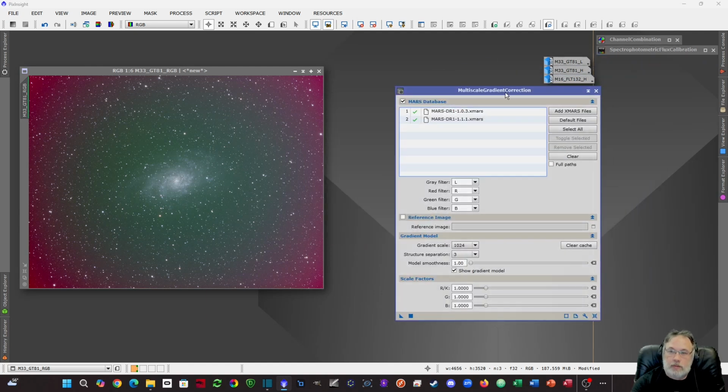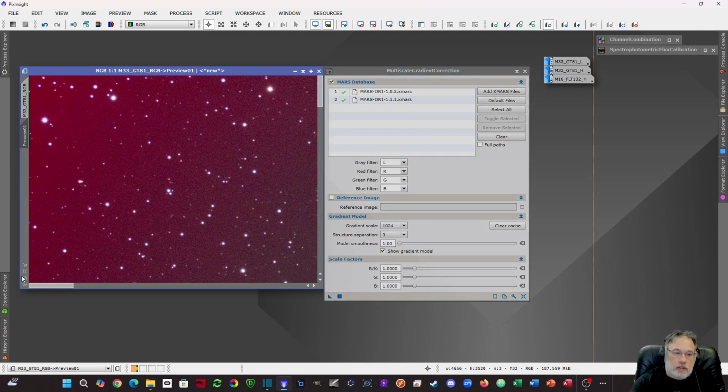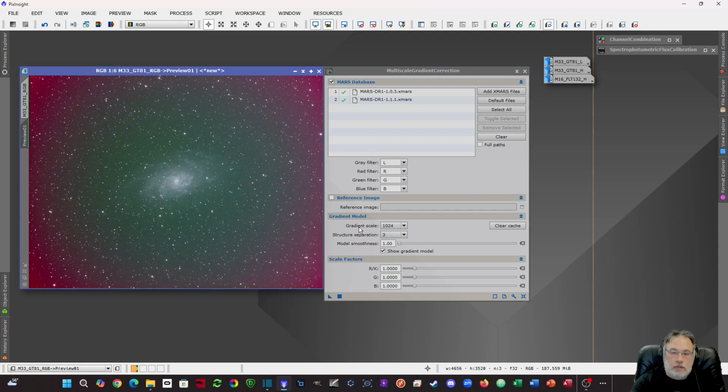We're going to go for the gradient correction. Now, this is going to be interesting. Let me get this really crazy vignette. I got a fairly decent photo. I'm kind of impressed with myself, having just started photography with a telescope and went straight into fully automated. By the way, we're going to start by dragging off a preview and setting it to the same view. We're going to leave the show gradient model on. Everything is default.